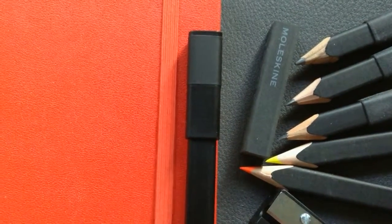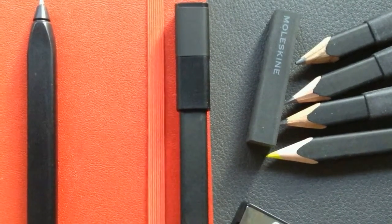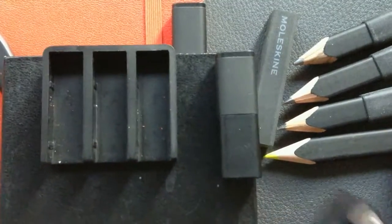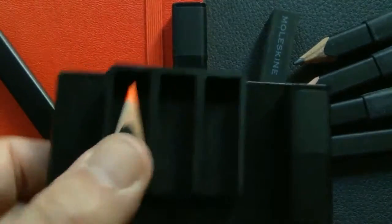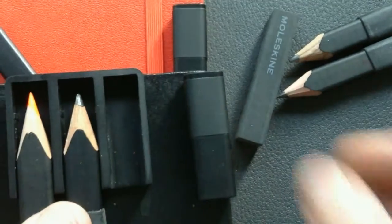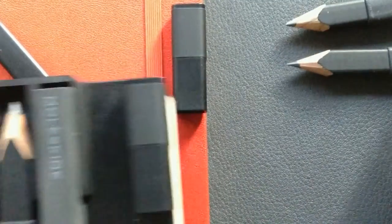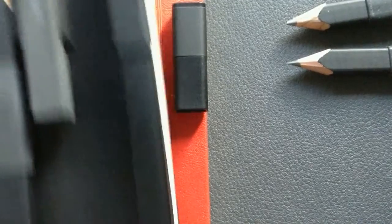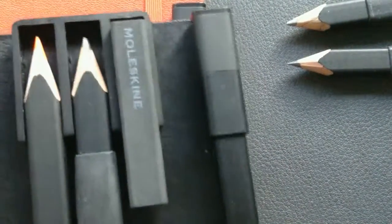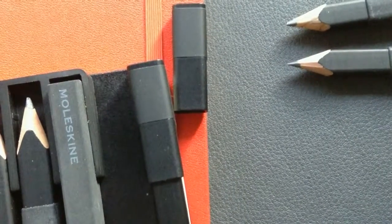You can use it with a ballpoint pen or with these other pens. Okay, as you can see here, this is the clip for three pens, which holds not only the pens, but also the eraser. And here we have the clip for the ballpoint pen. As you can see, it is exactly the size of this small booklet.